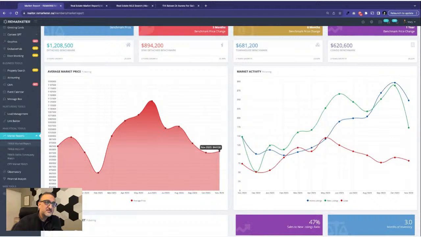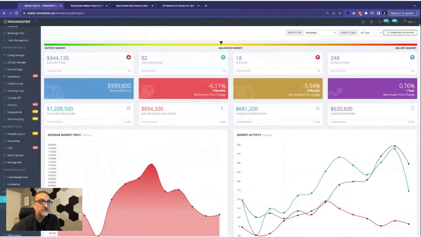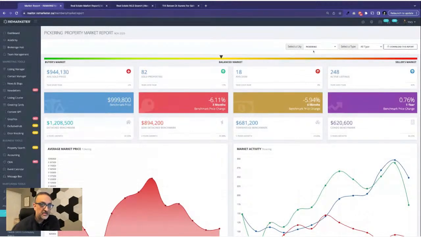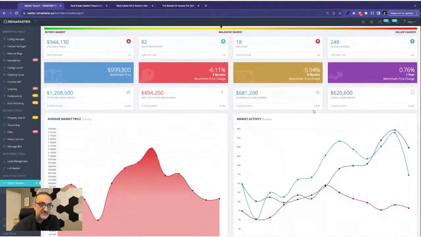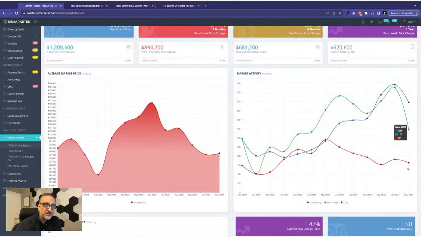So even though you wouldn't expect from a seasonal perspective for prices to go up in December of 2023, which we are living in right now, the numbers here suggest that because this gap is closing very dramatically, we might see a little bit of price increase during December of 2023 for this pocket. Obviously, you might look at another city and things would be different, right? So this is how I can see what's going to happen, and you can relate all of these numbers with the numbers that you have here as well.